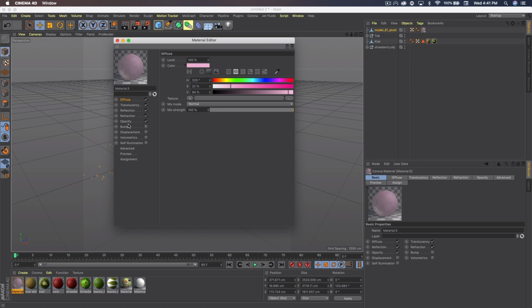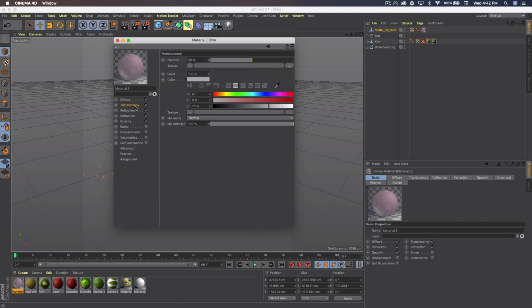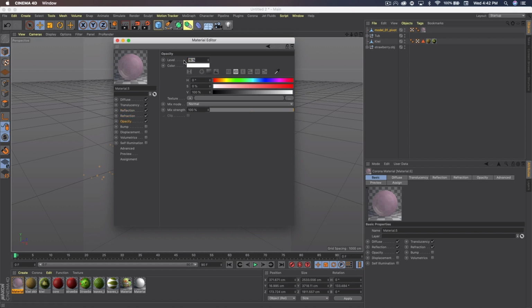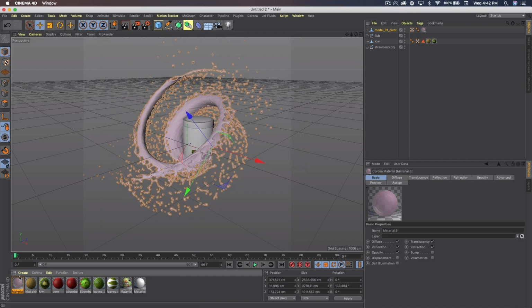You can see I have a few things checked here. First is diffuse, and we just have a light pink selected. You can copy this down as best you can. It doesn't have to be precise because I changed this up quite a bit in Photoshop anyway, but it just has to be fairly translucent and see-through. This is the pink I selected, and then we have translucency checked, set at 50%, reflection 10%, refraction 50%, opacity 75%. And that's the material. Then I'm going to go ahead and duplicate that.